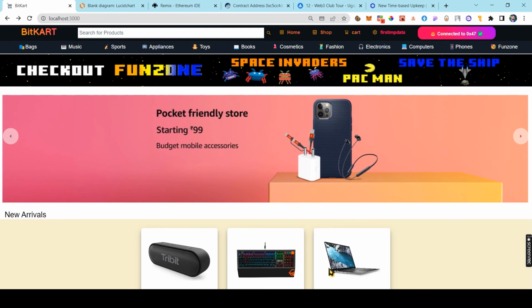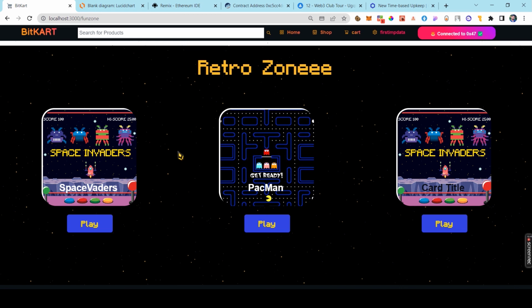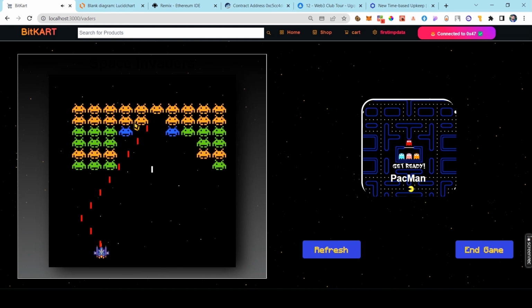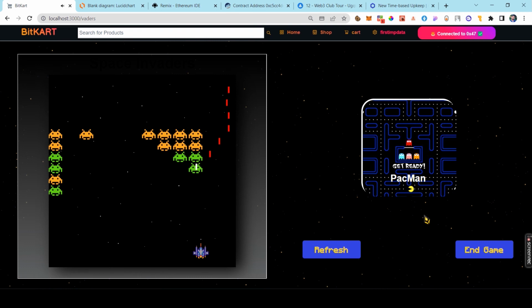Now getting back to our site, for the bonus part of this project, we have implemented gamification for the site, which is a retro zone. As many of you know, many people love to play these old-fashioned games. So for all those audiences, we have built this. I'll just show you an example. Let's say we play Space Invaders, which is a really famous game. Alright, we'll play this much and we'll end it.